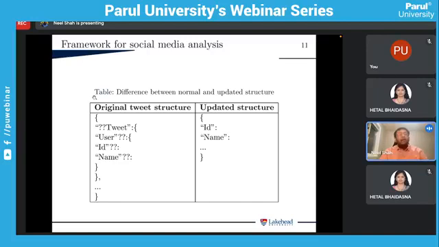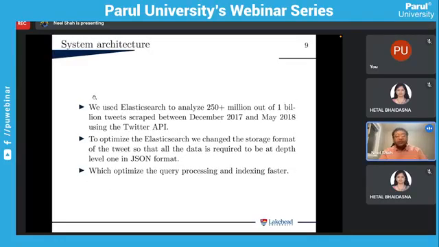We need to understand that when any JSON scraper works, it always goes level by level. The more levels it goes, the complexity increases. For example, if it has n depth, we have n times more complexity, which is the worst case scenario: Big O of n into n, meaning n raised to n, which is really the worst kind of complexity. What we try to do is not get all the data, just get the data that is necessary, put it in a single structure, and reduce the complexity from Big O of n raised to n to Big O of log n. That's the idea, and that's the reason why we optimize the JSON format in a specific way.